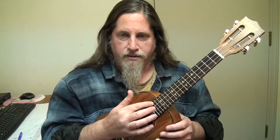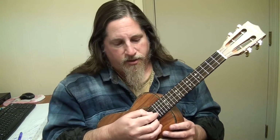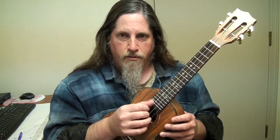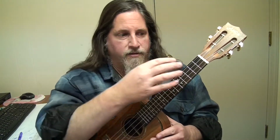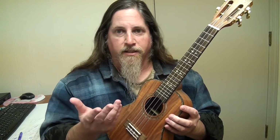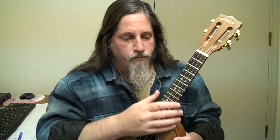because this string here, the G, is sort of in between these two pitch-wise. So what I'm saying is that this string doesn't really give us a wider range of notes. The strings, it's just two. That's it. And then the other two are in the middle note-wise.